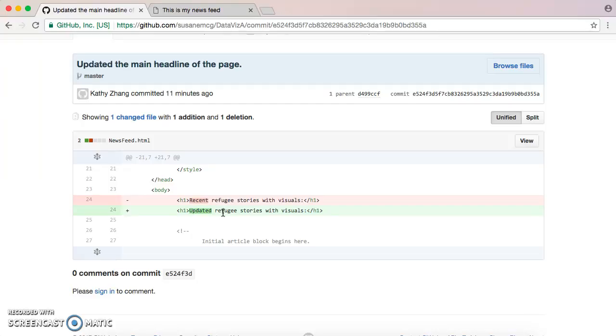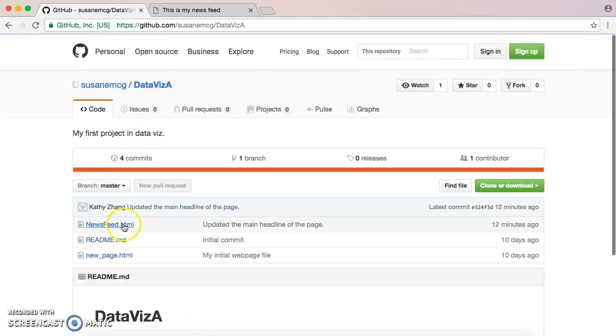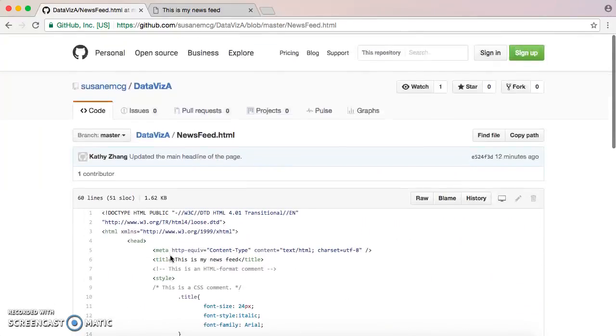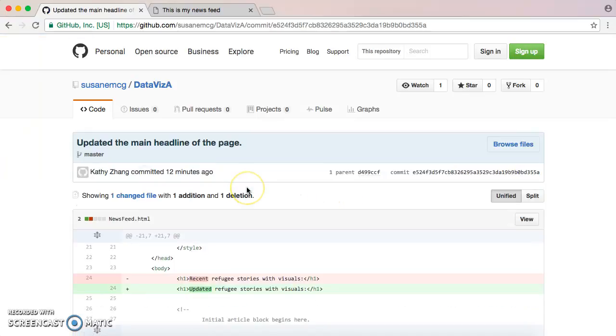So you can imagine, for those of you who've dealt with track changes, this is nice because if I just look at the file directly, and I say, well, what's in my newsfeed file? It just shows me the file as it currently is. It's not really messy looking. But if I look at the history, I can actually see what changed at each point in time. It's one of the reasons why GitHub has become really popular with a lot of folks in the humanities. It's used in programming, but it's also used in history and English and all of these other disciplines, because it's a really nice way to keep track of what's happening.